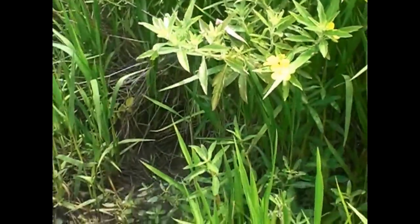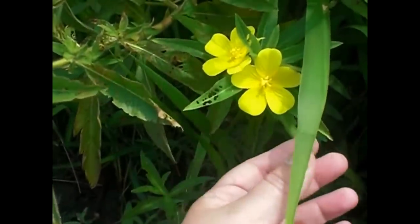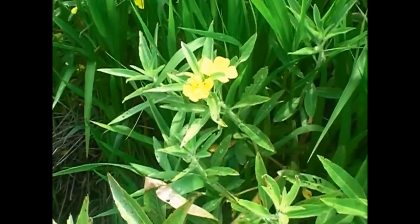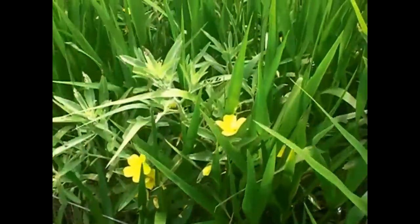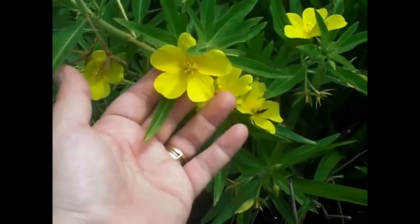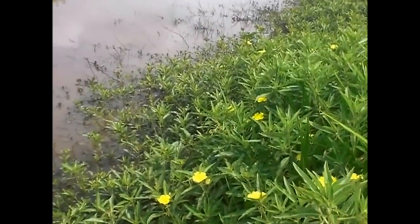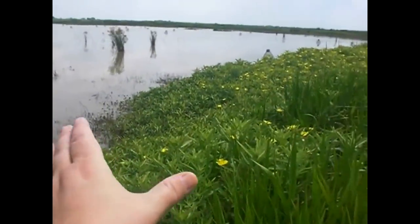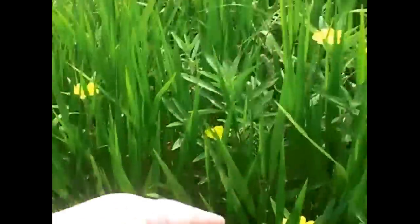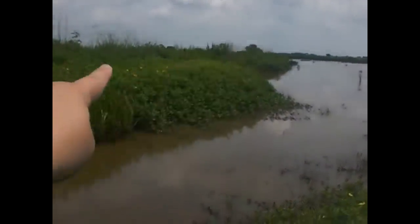I wanted to get over here and show y'all — usually I don't walk out here without the shovel, kind of like a walking stick. But look how pretty the flowers are! These are flowers that grow on the water; I don't know what kind they are, but maybe somebody who knows more about native wild plants might know. They're very pretty — a small flower but not too small — and they just grow right out of the water. It's all wet and slushy, and then that's the water, just full of these flowers. There's also this type of grass that grows — I think it's pretty too — and you can see across, it's all those little yellow flowers.